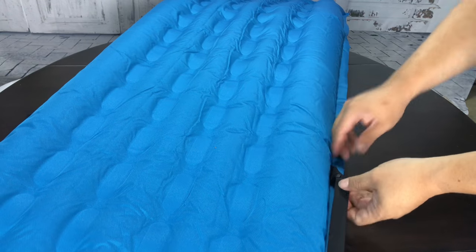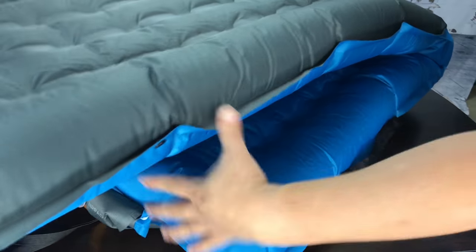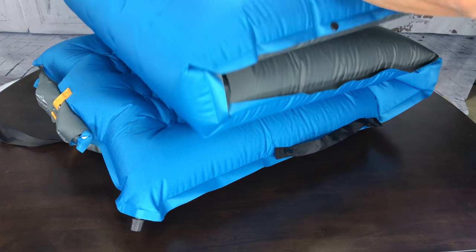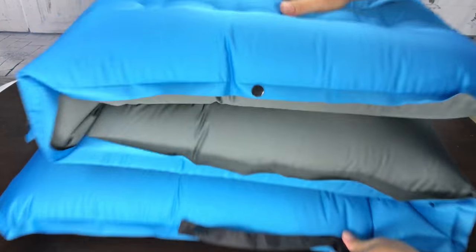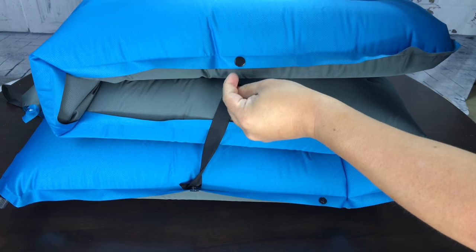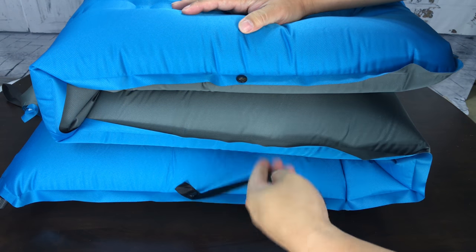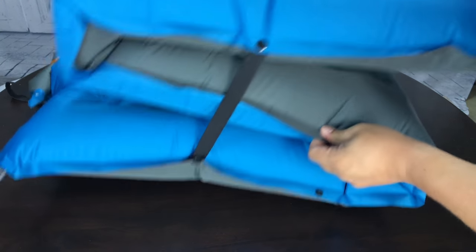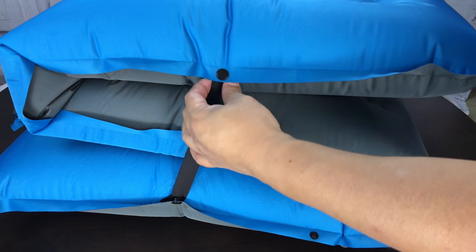I am pretty impressed with it overall. That's how it kind of works, and I could absolutely sleep on this. Now, I'm curious about folding it as a seat — you fold it over once like this, then fold it once back, and now folding it like this means I have kind of a ton of air pressure, which is probably what you want. Then you take the snaps from the side and snap it down to hold it, and now you kind of have a chair.